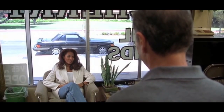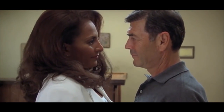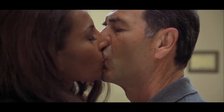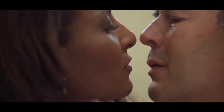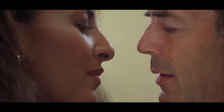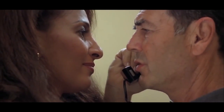For example, in this scene we see two characters who start off a friendly conversation. And as they get closer, the camera begins to slowly push in from a medium shot to a very tight close-up. Right now we can already feel the intimacy between the two people, all because of how close the camera gets. Once he picks up the phone, the mood is back to a neutral state, and the close-up goes back to a medium shot.